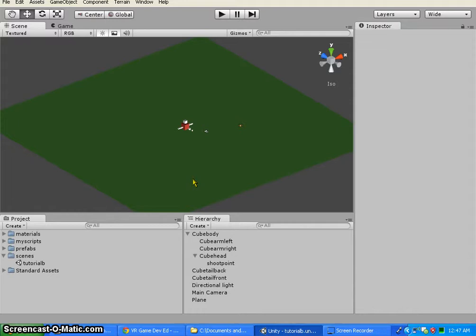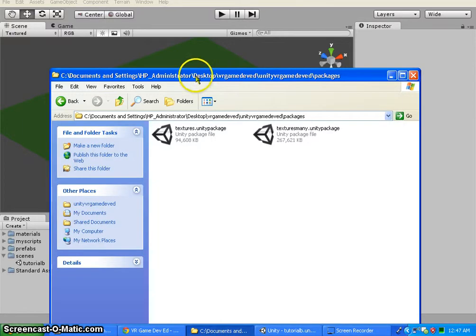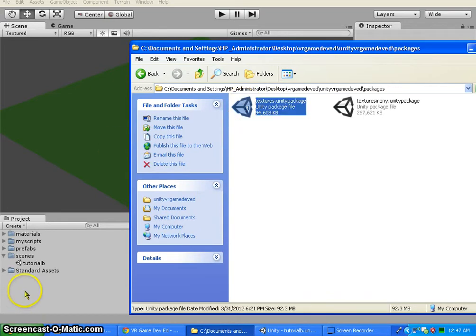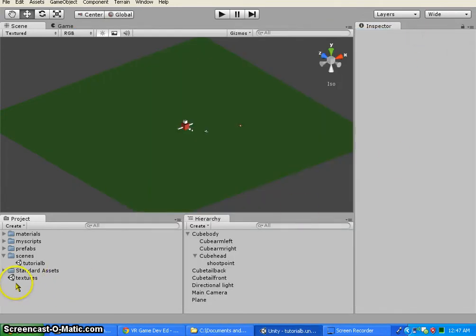Unity automatically sets everything up the right way. So the best way to do this, this is where my Unity package is right now, is to literally just find your Unity package after you've downloaded it, take it out of the folder or wherever it is, and literally just drag it down here until you see blank, and go ahead and drop it in. Then give it a second, and Unity will automatically add it down there for you.